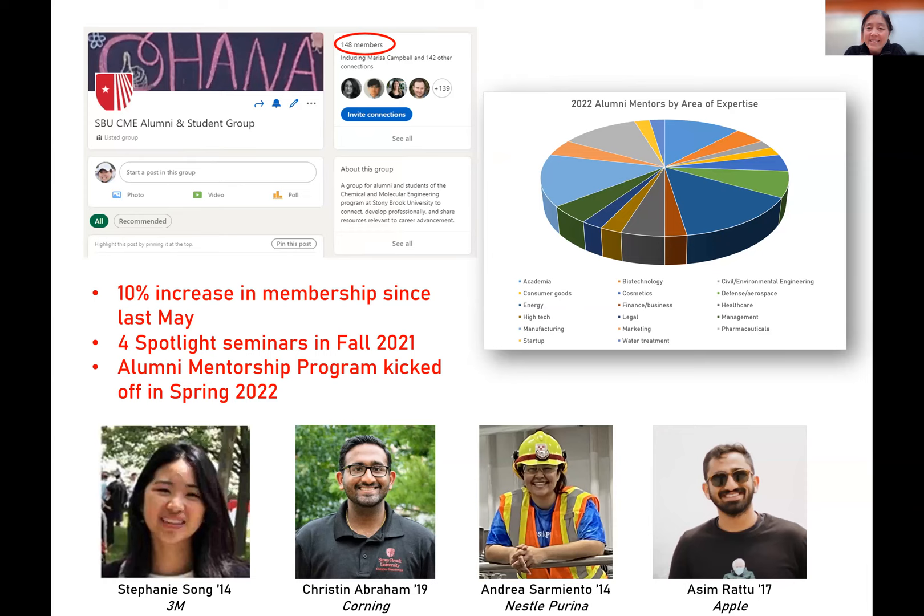Our next question: 'If there's no room in the engineering major that I applied to, would you consider offering me another major in the College of Engineering and Applied Sciences?' We actually don't do that at Stony Brook. Some other institutions will do that, but we consider you specifically for the major you've applied to. Last year we received over 40,000 applications for admission, so we're reviewing for the one major indicated on your application.